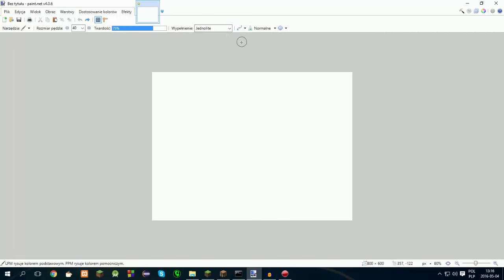So in Paint.net you have to turn off, I don't know how it is in English, I would say everything that would cause some blur on the edges.